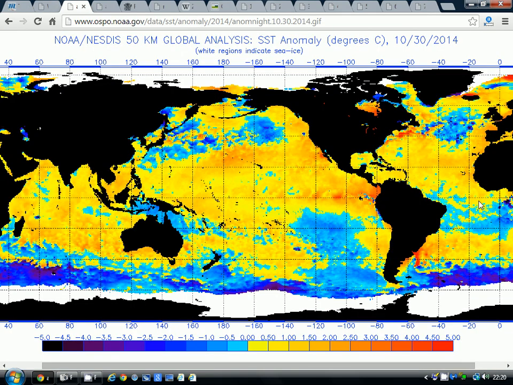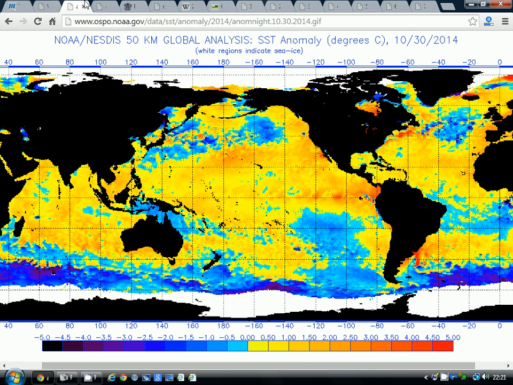Right, let's get on with the latest situation in terms of the sea surface temperature anomalies across the globe. Specifically, we're interested in the equatorial Pacific and also the Atlantic Ocean. This is the latest sea surface temperature anomaly from NOAA, and we can see that we've got warm water upwelling along the equatorial Pacific, from Peru going over to Indonesia. That's where we're interested, along the equatorial Pacific, which is where we get the ENSO occurring, and there is definitely warm water now rising across the equatorial Pacific, as I'm sure you can see quite clearly with those orange and red colours.